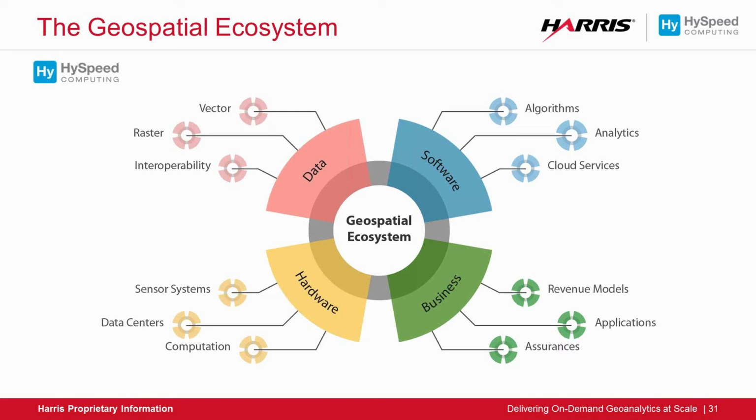It's an integrated network of hardware systems, software developers, data providers, and business applications that are all working together to deliver information from geospatial data. So this is everything from sensors and data centers to satellites, drones, and IoT data, to data analytics and cloud services, to different revenue models, and obviously the market applications or your research applications. And of course, if you're at all familiar with what's been happening in this industry lately, you know that this is rapidly evolving. This is a real moving target.